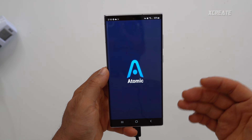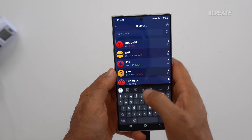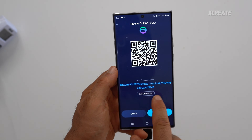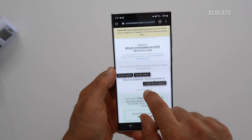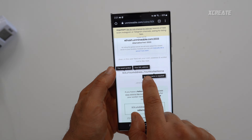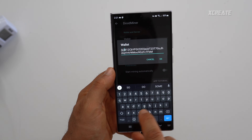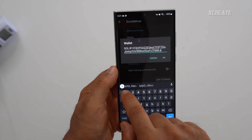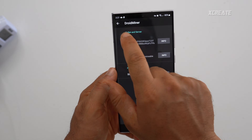For your wallet, I recommend getting Atomic Wallet — you can get it free from the Play Store and it gives you access to lots of different coins. Select Solana, tap receive, and it gives you a unique address — copy that. Unmineable requires you to input it in the format: SOL colon your address dot your worker name. So at the beginning of your wallet address type 'SOL:' and give it a worker name, for example 'S22'. Click OK and your wallet and server are set up.